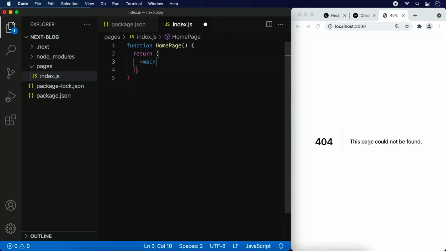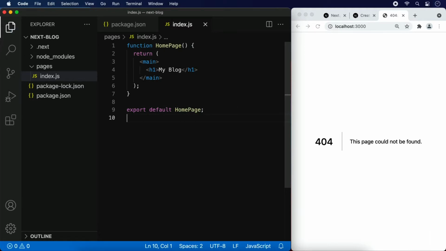I like having a main element as the root of a page to use semantic HTML. And here we could have a simple h1 heading saying my blog, for example. So this is just a very simple React component. The only other thing we need to do is to export the component as the default export of this file.